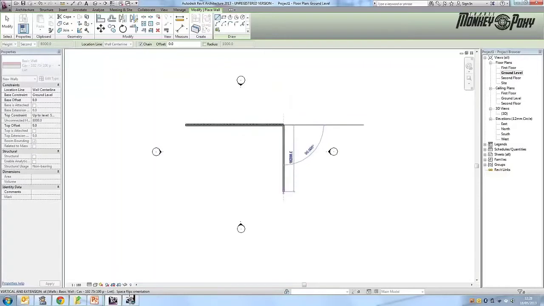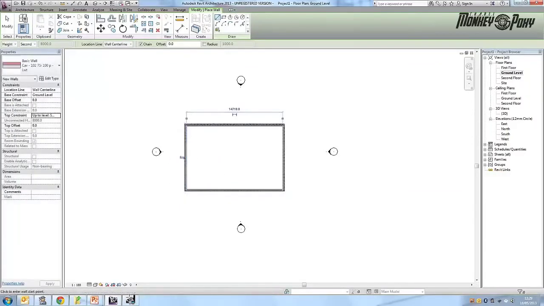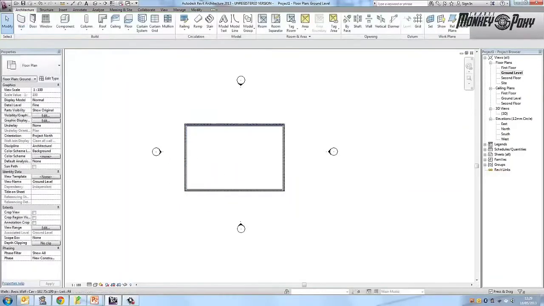I would like this one 10, so I can change this to 10 like that, and by clicking, or I can type it in. Now I don't have to do that because as I bring my wall across, it'll bring up 15,000 because it is trying to line it up with the wall opposite it. So that's good, it's easier. So you can just do that and then you've created your simple walls.